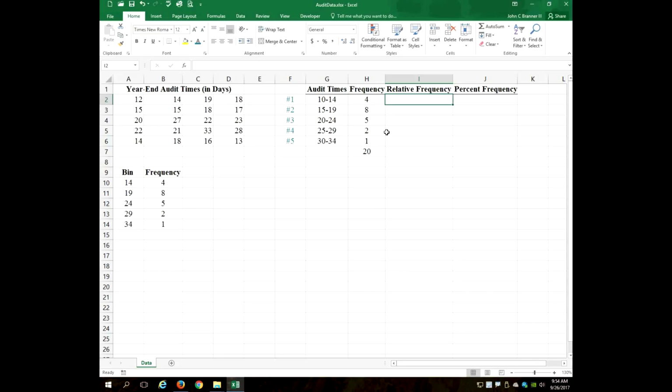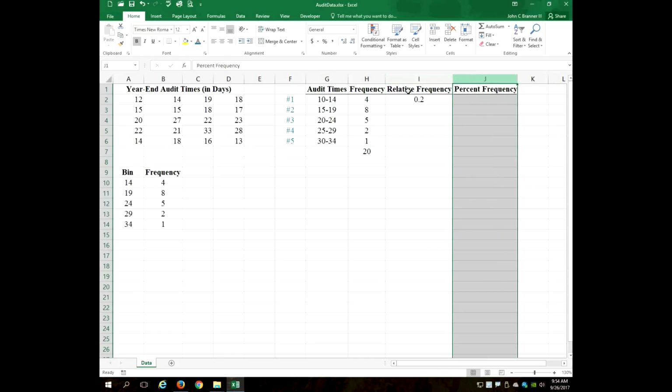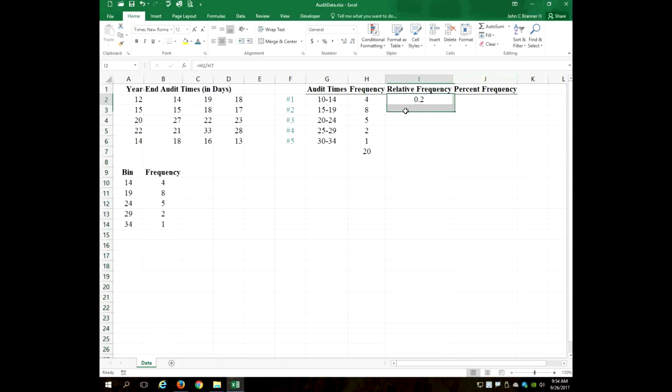So we're going to do equals this H2 divided by the total number, H7, and hit enter. So the frequency is 0.2. I'll go ahead and format this, and this one too, so we'll do that ahead of time.